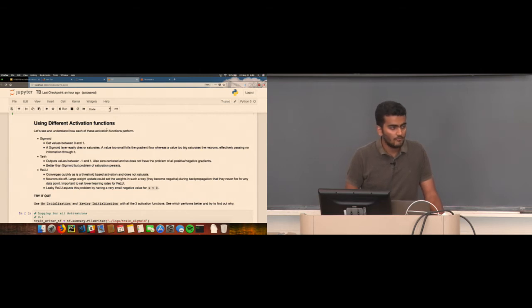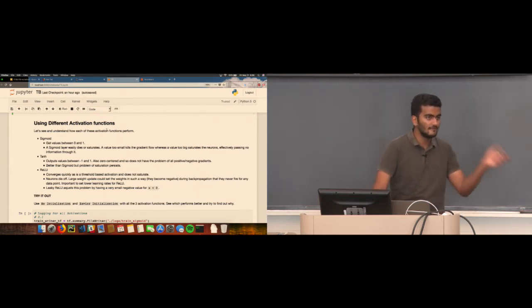So one common way to avoid that is to keep your learning rate a little lower for ReLU, because if you have a high learning rate, you're directly multiplying your gradients while you're backpropagating, and that could potentially lead to you updating your weight matrix wrong. And that's why to counter this specific problem of ReLUs, we have leaky ReLUs as well. What leaky ReLU does is, for all the values less than 0, it does not just keep it at 0. It gives a very small negative value for it, something like 0.001 or 0.01. And that makes sure that your neurons never die off.